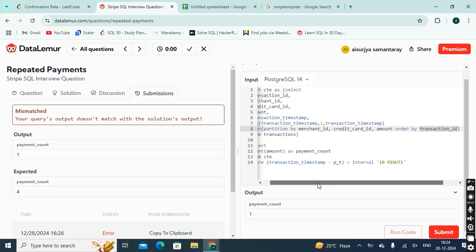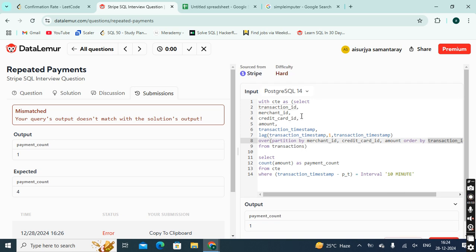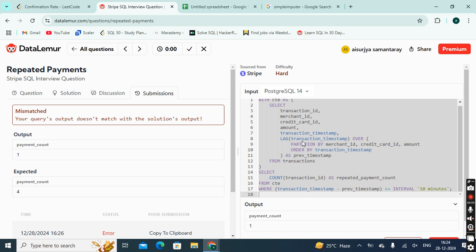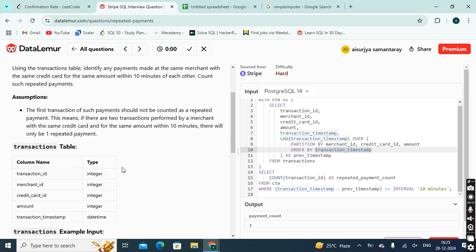So the method of solving, I think it is pretty clear to you, like how we can solve. This question I wanted to show you because it was based on our order by timestamp. Order by timestamp is what I did in the previous trick, and here also in the question they have written it.